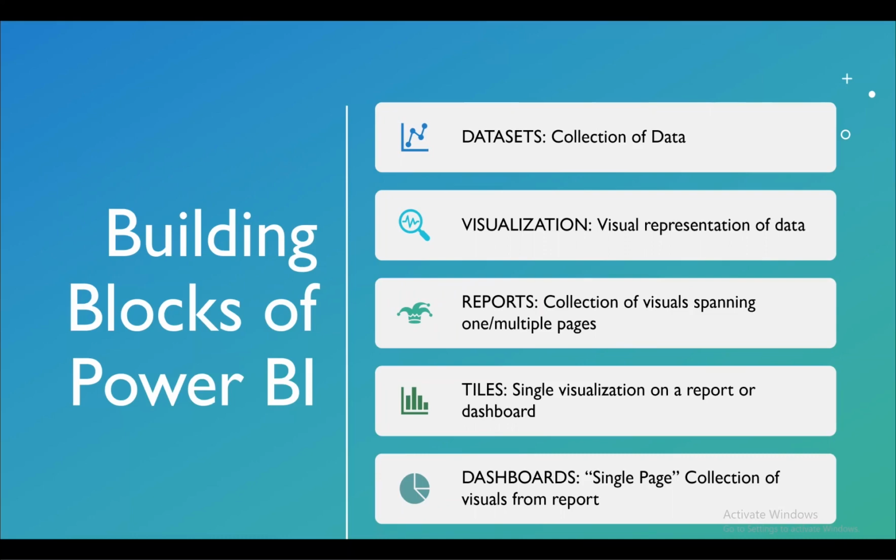A tile is a single visualization on a report or dashboard. Tiles are just like the tiles that we walk on. It's just a space reserved on a dashboard. And then the fifth and the main component, I should say, are the dashboards, which is a single page and a collection of visuals from the report or reports.